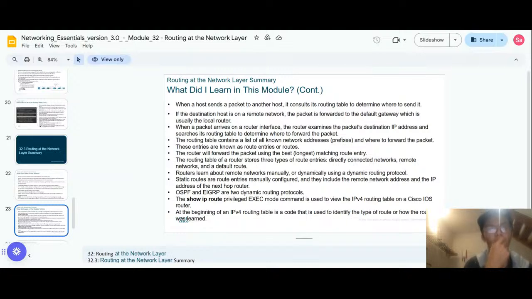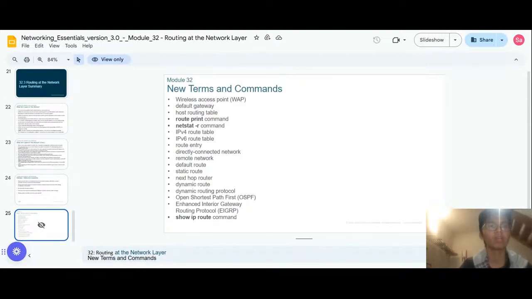So telnet, OSPF and EIGRP. Manually configured, privileged exec mode, Cisco IOS router. Okay, and that's it for this chapter.